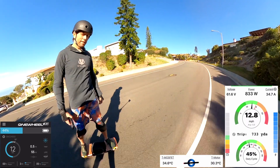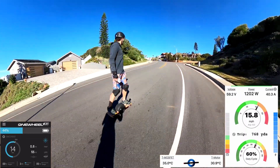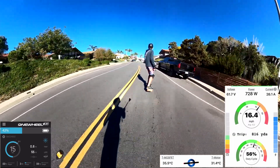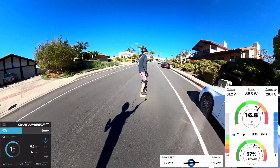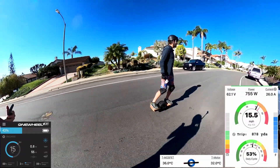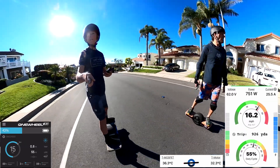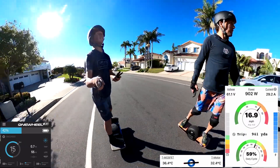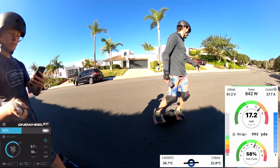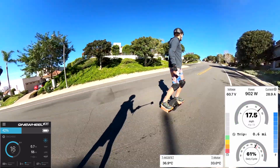We're doing 12 miles per hour. Let's start increasing the speed a bit. 15. By the way, this is a hill — 10% grade the whole time, pretty much. I hear quite a bit of wind noise in my ears, so hopefully my microphone can handle this — $40 on Amazon. 17 miles an hour. I wonder if Nick's getting pushback yet. 60% duty cycle up this hill.